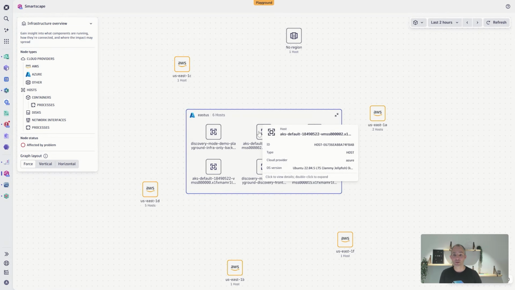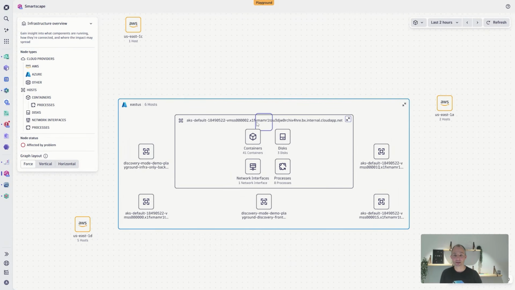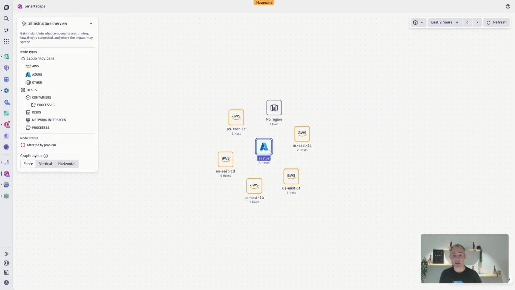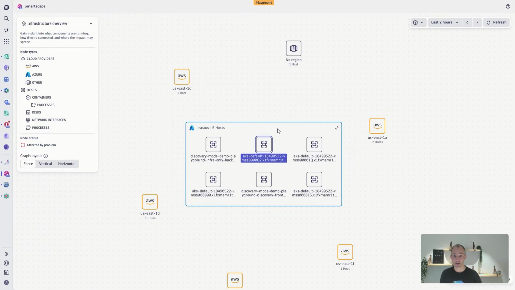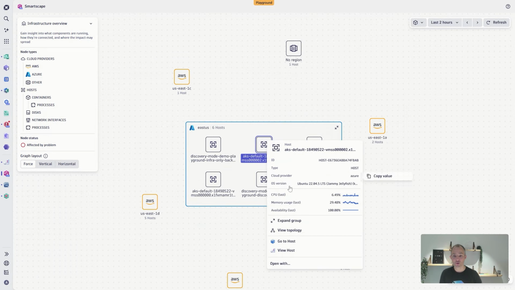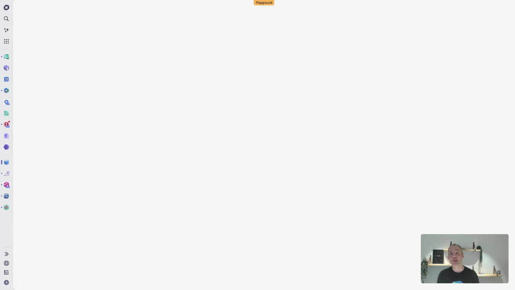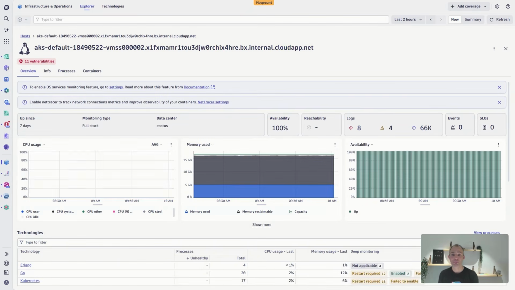So these are the different hosts. Another double click and expand. Now what you could also see, maybe it was a little bit too fast, if I collapse this again, on a host, we also show you a couple of key metrics that are important, like CPU, memory, availability for a host. That makes a lot of sense. We also give you a direct link to the hosts app. So if I click here, let's try this out, I directly get to the hosts app. So that means from Smartscape, you're not left in the void, but from there you can go directly to the app that shows you all the details that you need.